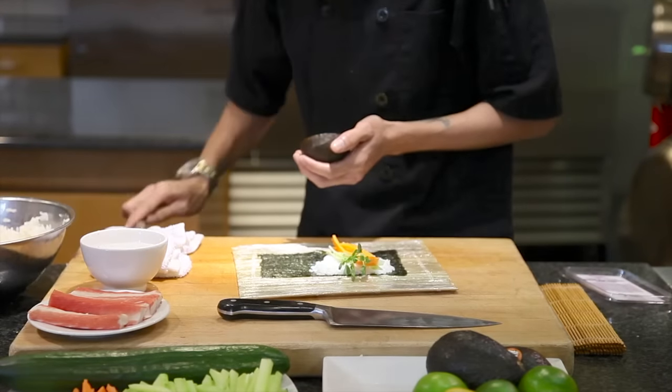So now I'm gonna lift up on the bottom left tab, and this tab is gonna come up and over the ingredients that we just placed into the hand roll. So this is gonna come up and over, and it's gonna fold over. This corner right here is gonna line up to the top part of the seaweed, right where the rice and the seaweed meet. I'm just gonna continue in that rolling motion, gently pressing to hold all the ingredients in place.